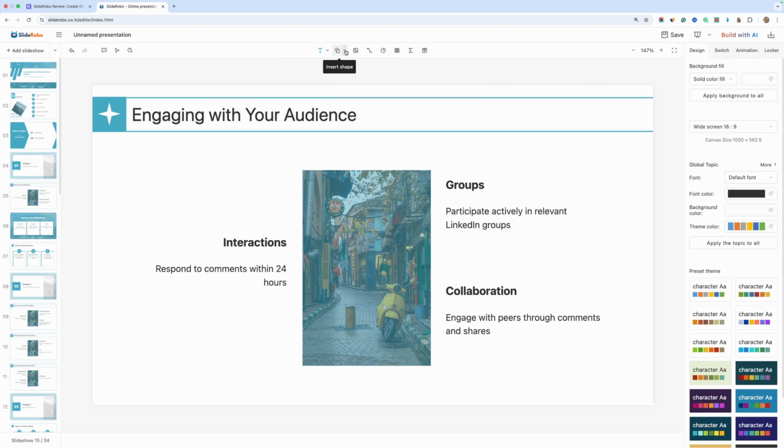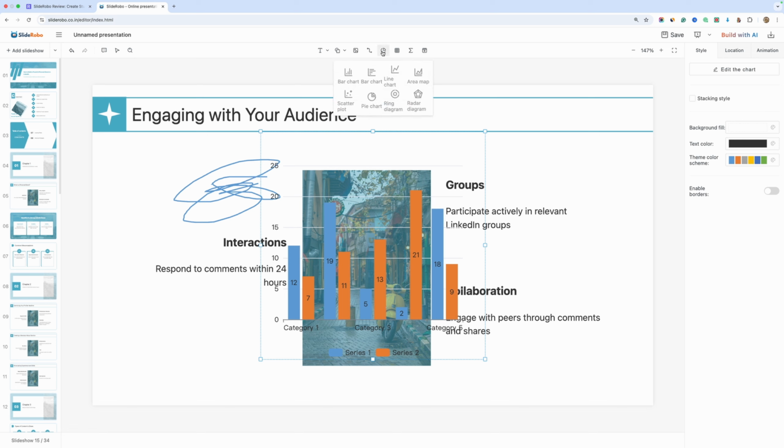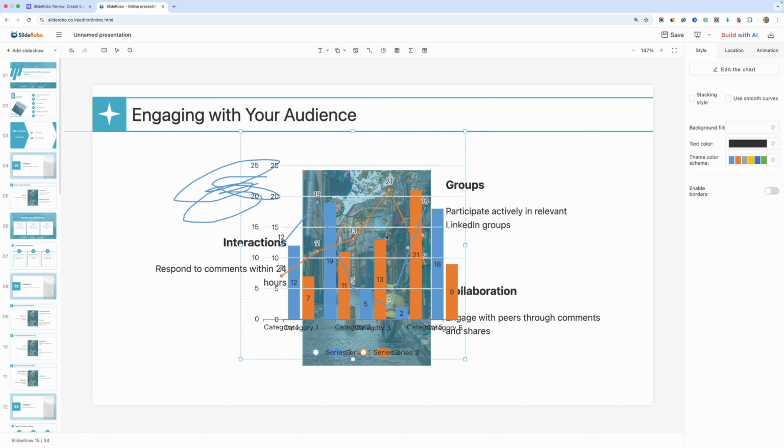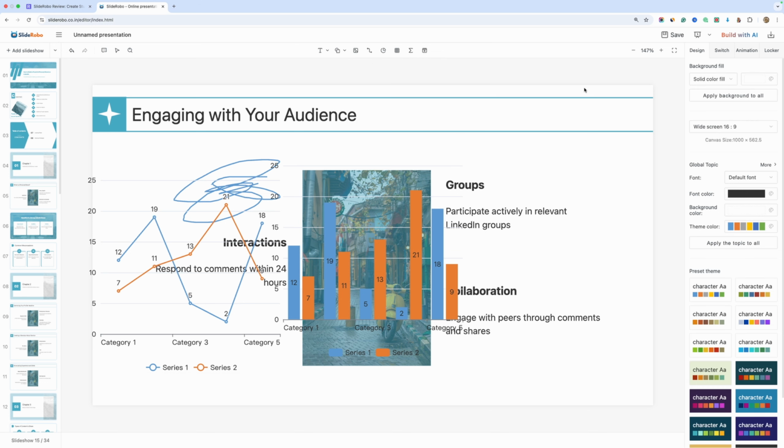You can have this option like free drawing. So you can draw basically anything that you want like so. Press enter. We also have picture. You can add pictures, images. You can insert lines. You have charts like bar charts or what else we have here? Line chart like so. We have tables. We have formulas. You can add audios and also videos. And on the right hand side, you have all of these options so you can customize everything as you want.